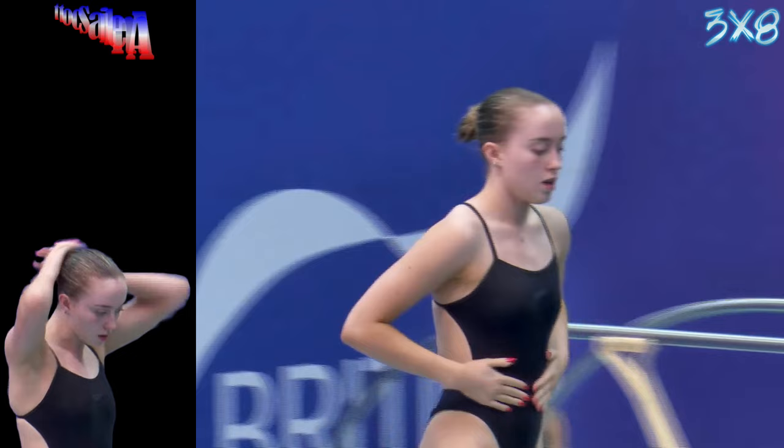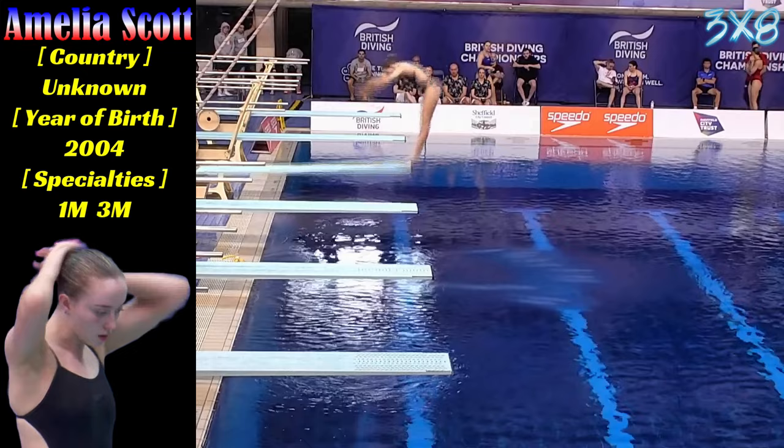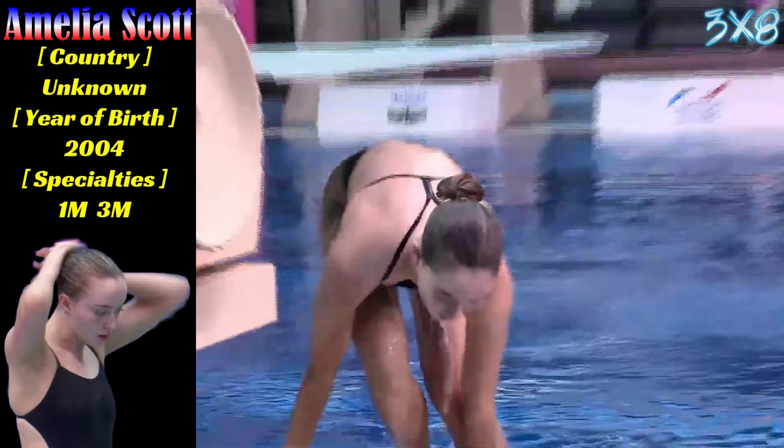Facing the water as opposed to inward, where you see what you're going to be lining up to. Bold choice but respectable. For me it was probably less of a deal, whereas more common, like Amelia there with an inward one and a half. People prefer to spin forwards, have a little bit more awareness. When you come out you can actually see the water so you can line up a little bit better. Great start there from Amelia.